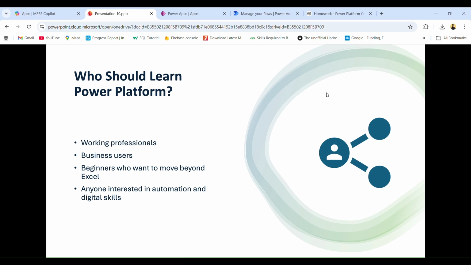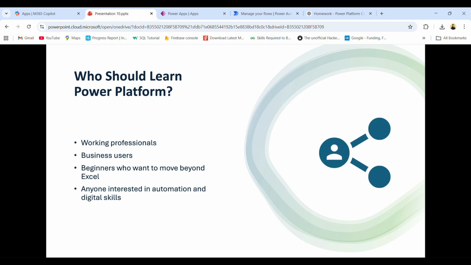Why should you learn Power Platform? And who should learn the Power Platform? The first thing is that it does not require a coding background. Anyone who is struggling with manual tasks, even very basic tasks, can do it by themselves.